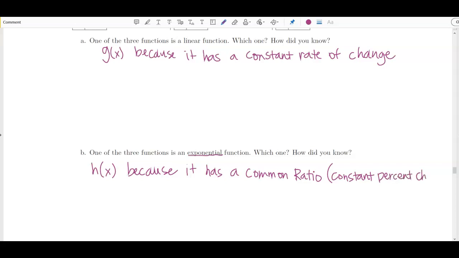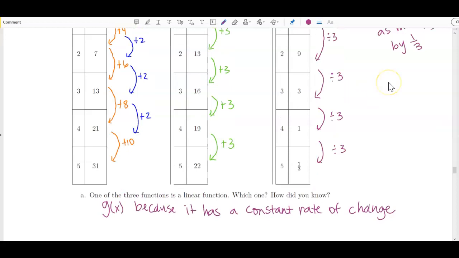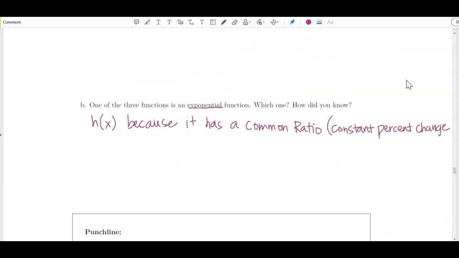So even though this isn't written as a percent, 1/3 isn't the best one to use because 1 divided by 3 is 0.333333. So it's about a 33% change. You can take any of these common ratios and make them into a percent. And a lot of the story problems we dealt with were percent change.